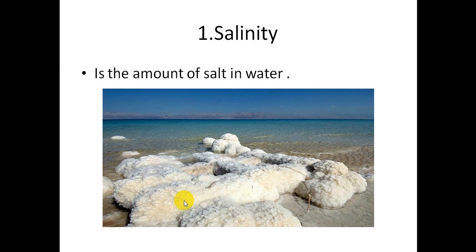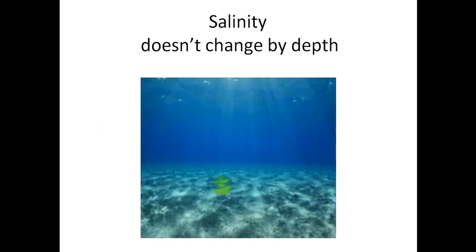So this means that all oceans have salt in the water, but because of the evaporation and the precipitation, they are equal, so we don't see salt usually. But if you try to boil some sea water, you will find the salt left behind. And down and up, they all have the same amount of salt, which is salinity.